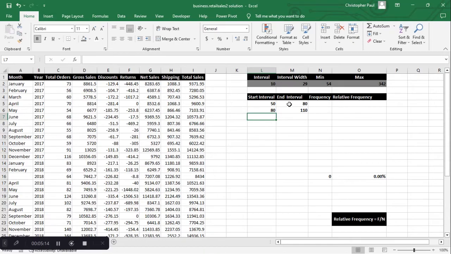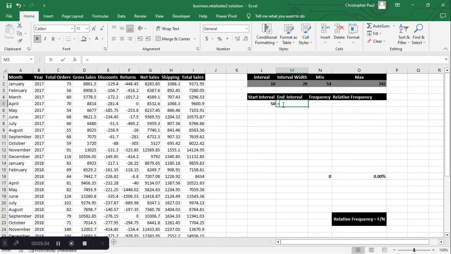I want to show you a method that will be safer, and it will save your time also. So let's do this. We have our start interval, which is 50.